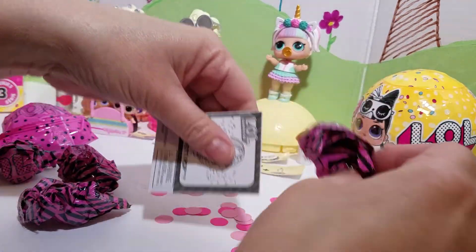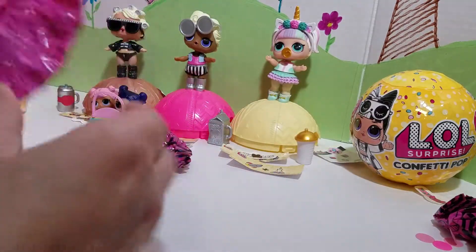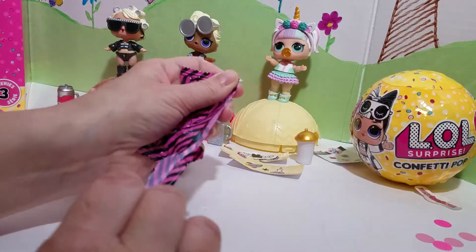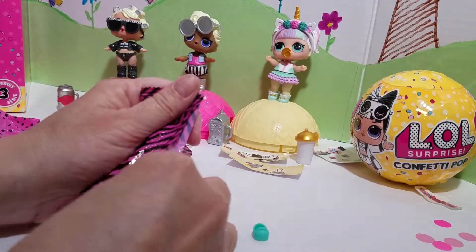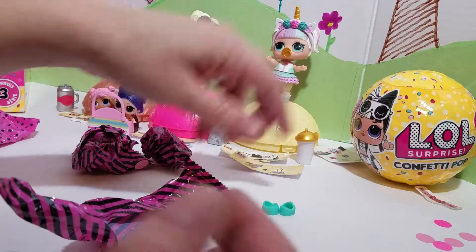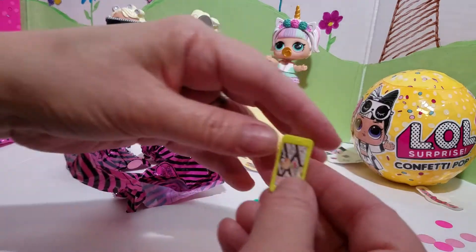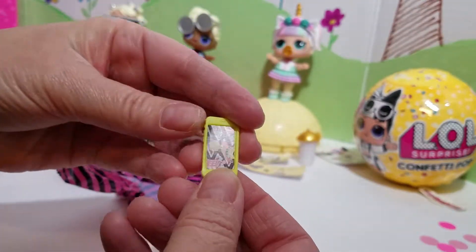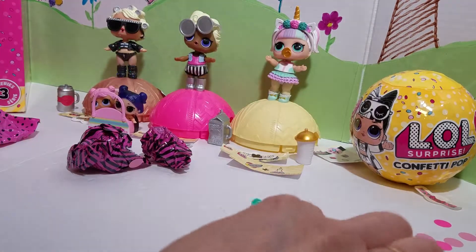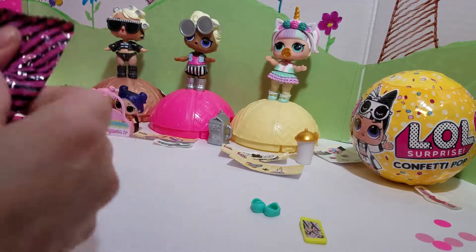This is the confetti, so let's hurry up and do this. Let's see what we got here — hopefully it's not a duplicate. Here's the doll. Let's open this stuff up first — there's a whole bunch of confetti on here. A shoe just popped out — look at how cute that is! Little lime green shoes. We don't have that one. And there's something else in here, so make sure you always look. In this lime bag there were the shoes and it looks like a little cell phone. Make sure you always look in those. That's awesome — in the shoes, there was a phone! That's kind of weird.